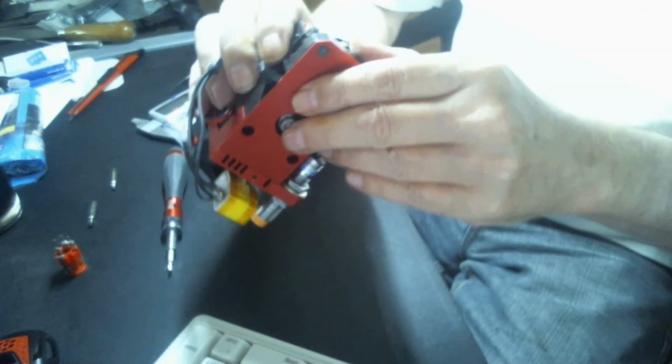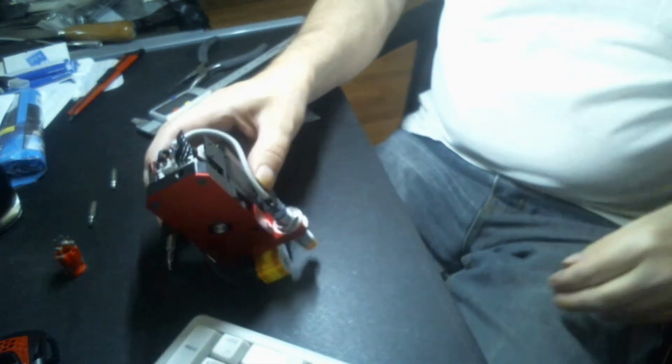Well, I'm not sure. Who knows? I might not. Oh, man. Okay. I got that put together. Would have been nice if they would have sent that complete with a new extruder motor, new fans on it and everything, you know. No, they just sent the frame. But hey, that's okay.